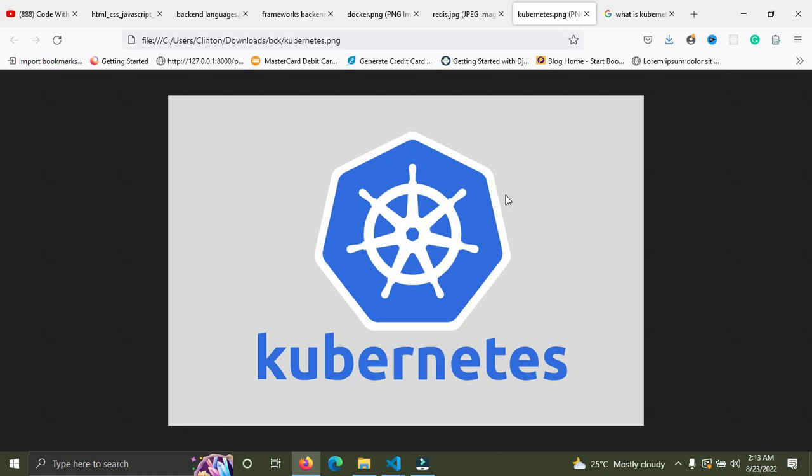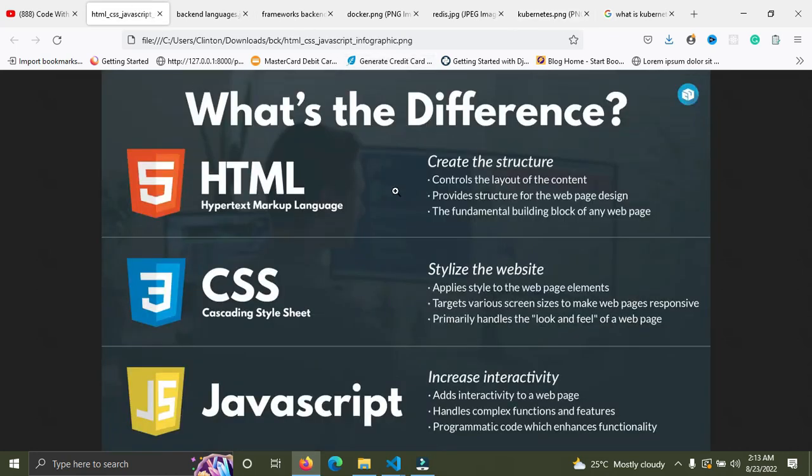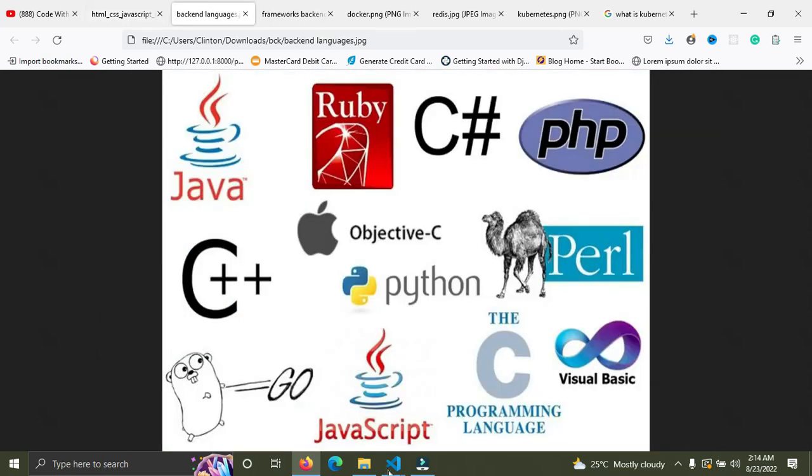So that's it. First of all, I talked about HTML, CSS, and JavaScript. These three are really important, because these three components make up the web. They are the foundation of the web. Secondly, I spoke on backend language. You need to pick a backend language. Is it Python? Is it Ruby? Is it PHP? Is it Java? Just pick one and gain mastery in the one you picked.